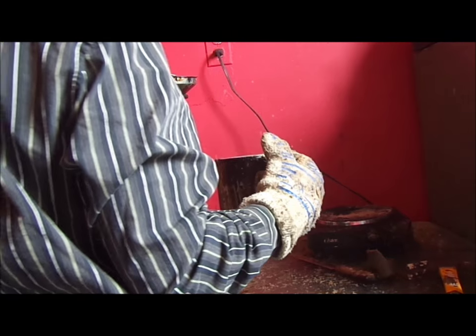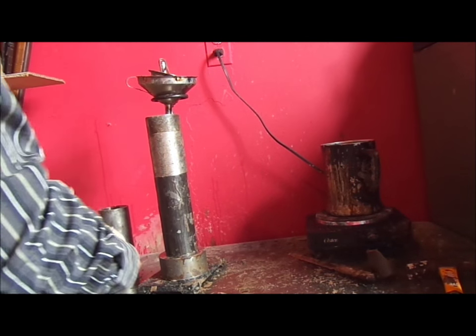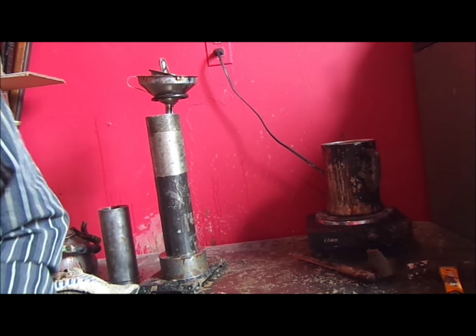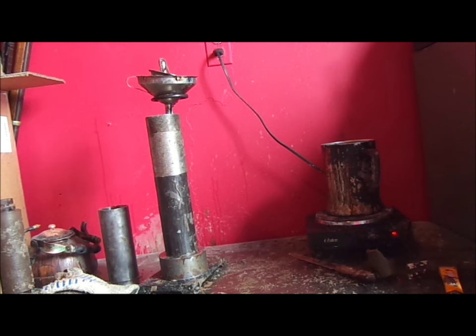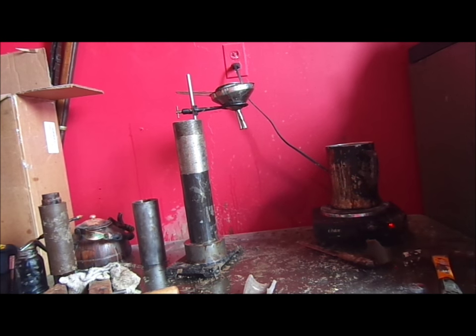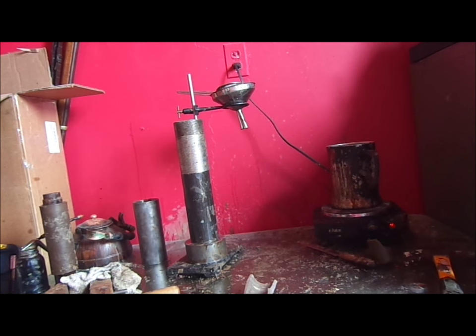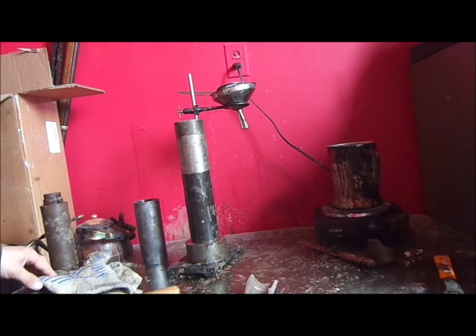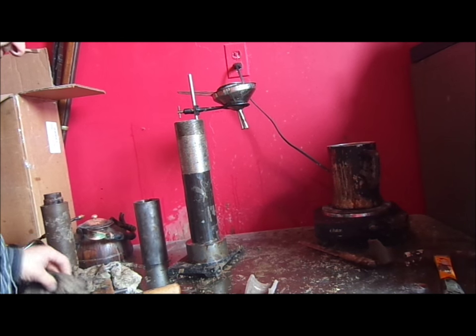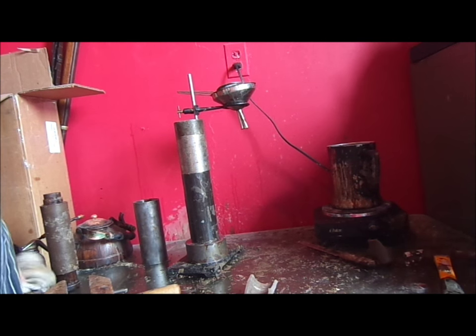Okay, we are above the little knob on top. So now we have to set a timer, and then we can remove our record from the mold. That signals that our record should be done. So let's see if we can extract this record.